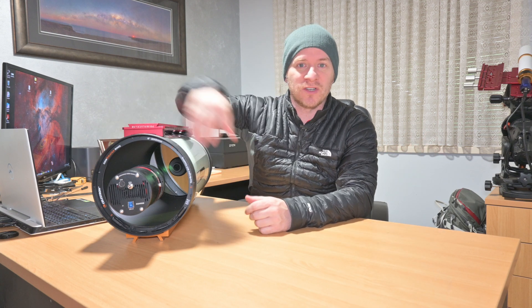On the topic of dew, my second item is a dew heater. Dew heaters come in a couple of different variations for the RASA telescope. There's the more common dew strip, which wraps around your telescope with Velcro — though you do need a dew heater controller to run them. The second option, new for 2022, is the Celestron dew heater ring. Combined with your dew shield, these really help reduce dew forming on your optics, giving you clear, beautiful images throughout the whole night.